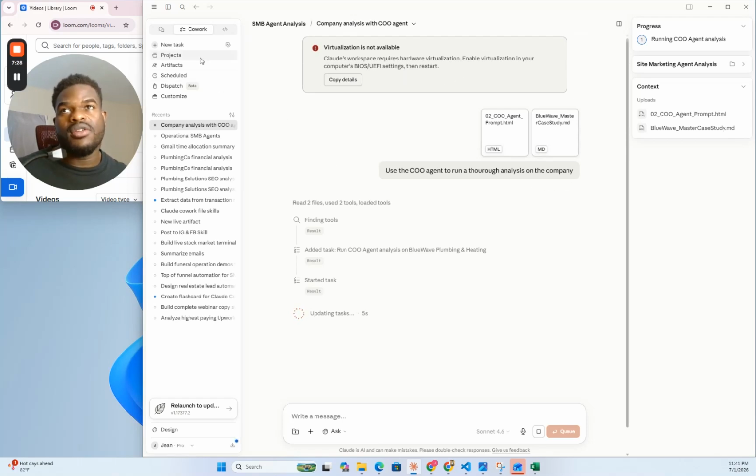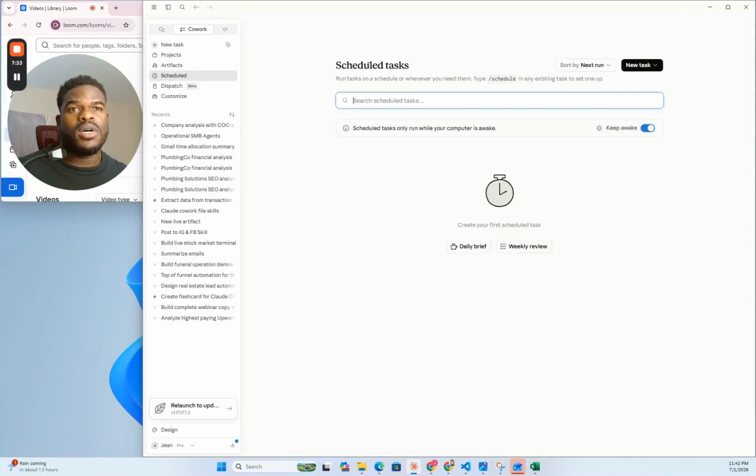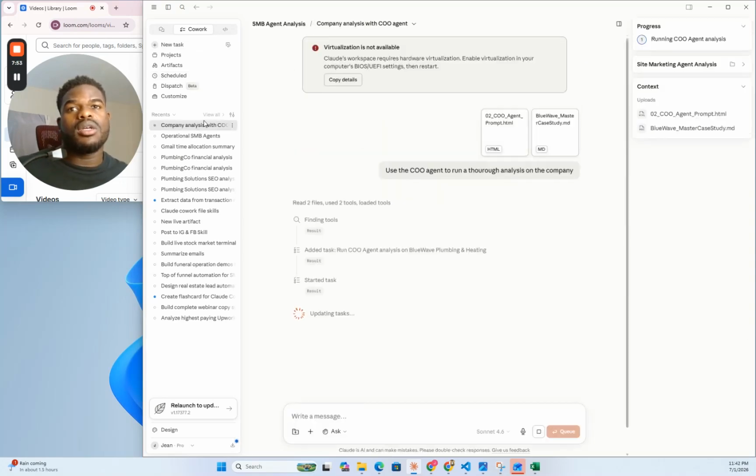So again, you set a routine to have these automations done for you on a scheduled basis, and I think if you go on schedule as well, you can also do these daily or weekly briefs where you have these tasks run on a consistent basis for you. And this obviously keeps your computer awake. So again, CoWork is advancing at a very fast pace, where it's being updated consistently. The Anthropic team is consistently using it for financial and legal needs as well. So I will come back when this completes, and we'll see what the result is.